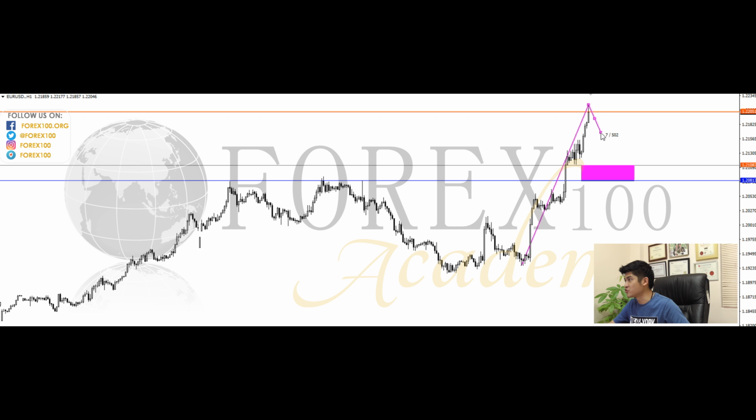So I'm waiting for it to retrace a bit, to which level is not my main concern. Then I'll wait for market to retrace back, at least touching 1.2205, but not close above the high price at 1.2217. That is very important. So I'm waiting for a retest, but not higher than this price.